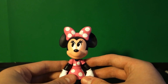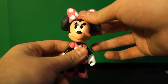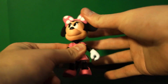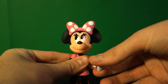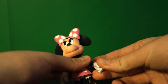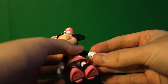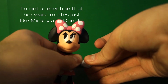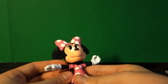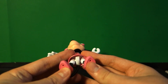Really hope they make a Judy Hopps figure in this set, and maybe even Nick Wilde or Kermit. But articulation: ball jointed head, universal shoulders that go up and down, forwards and backwards. Elbows bend down and rotate. Same with the wrists. Now, what's kind of cool is that because her dress is made of a softer plastic, you can actually see her bloomers.